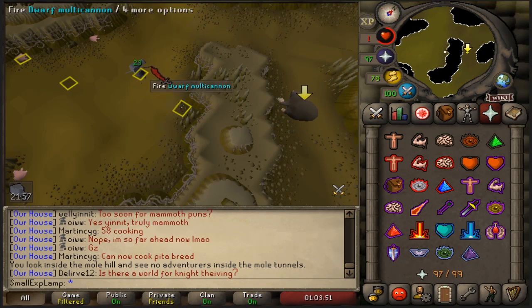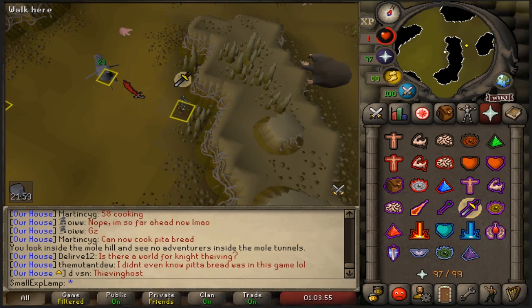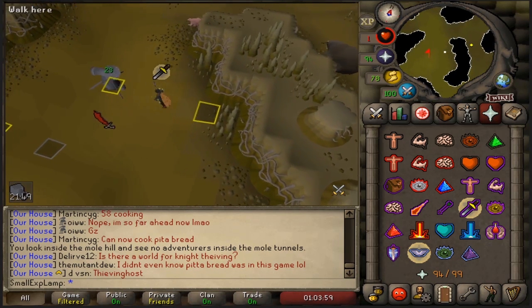The mole will spawn up there. He'll get dragged over to here, and just pray melee and piety. He'll get double hit if you have this setup. That's why that's kind of nice with the cannon.